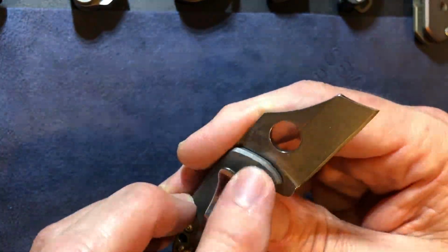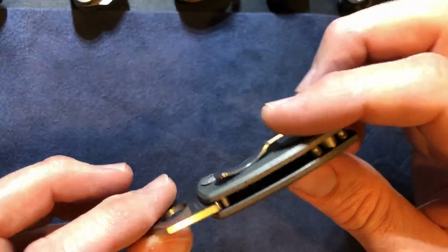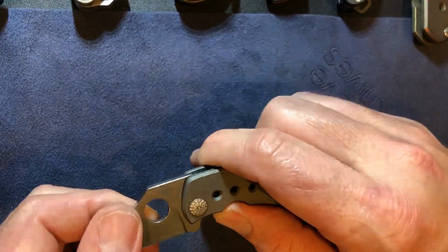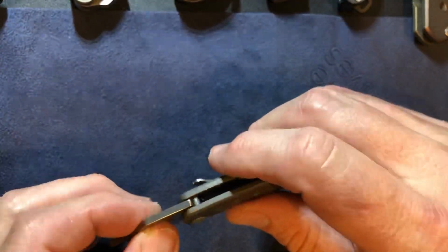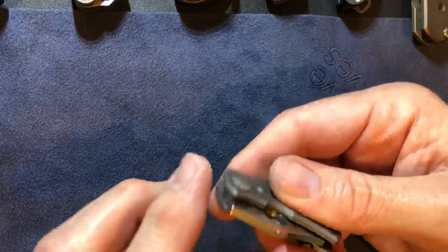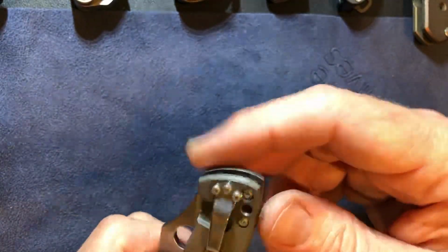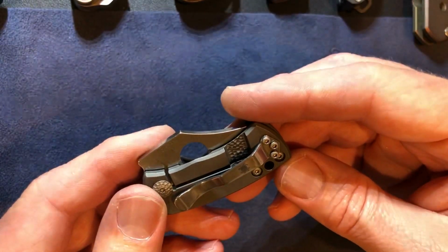The hardware on this thing is really nice. Super sexy. The design is, man, I think it's Jonathan McNeese that designed this. That's where they get the name McBee. It's smooth as butter, riding on bronze phosphorus washers. Of course, not a hint of lock stick. I think the shiny pocket clip really works with this thing. But yeah, this thing would slide right in the watch pocket of your jeans and just be really cool.